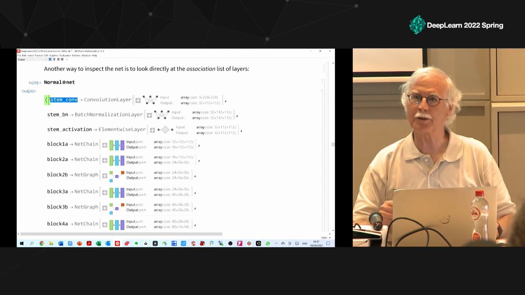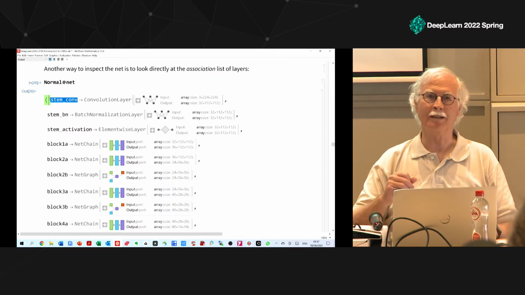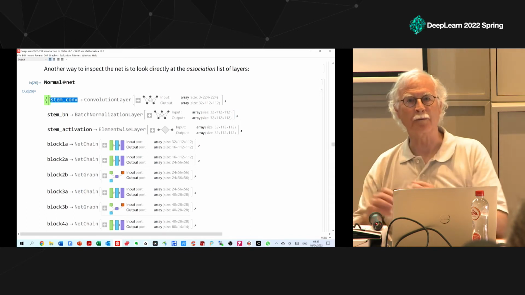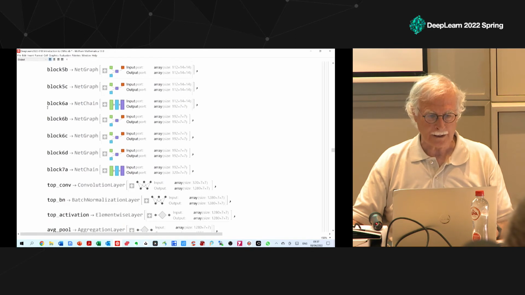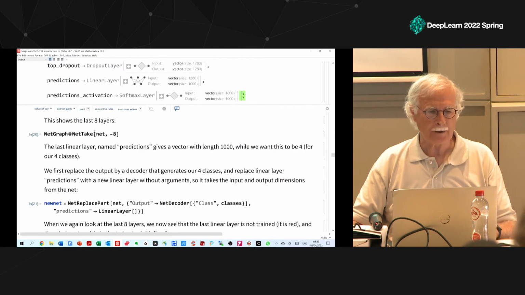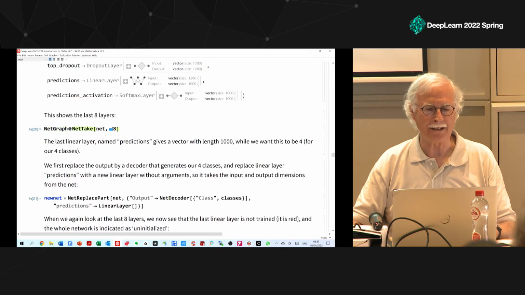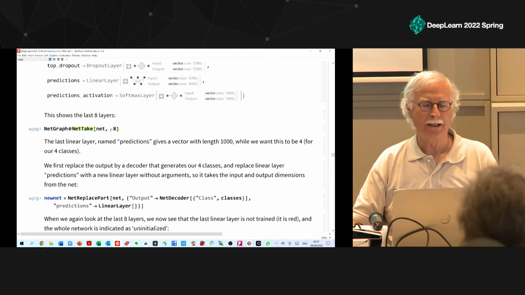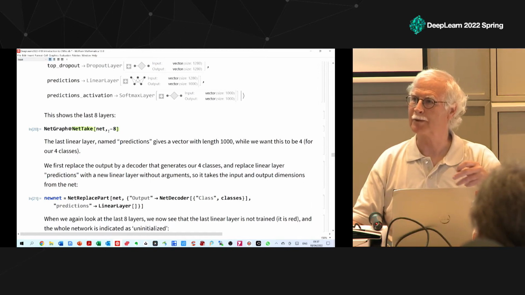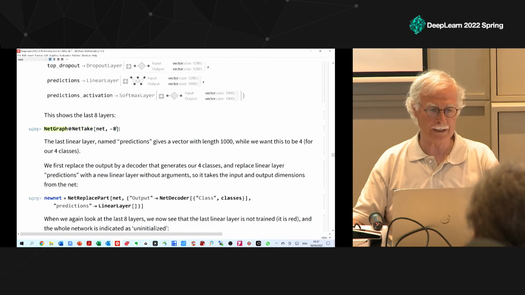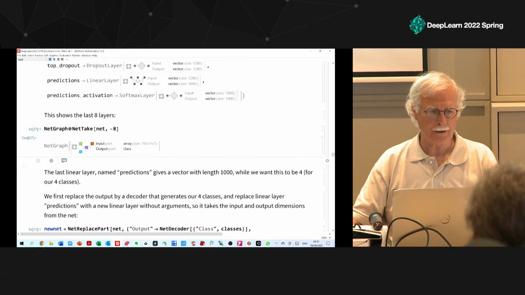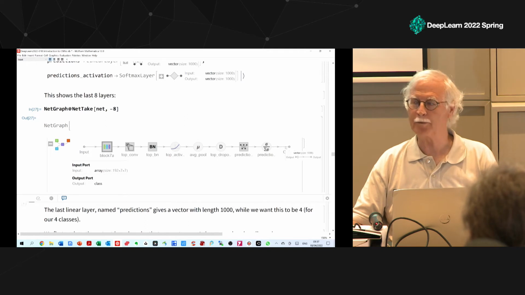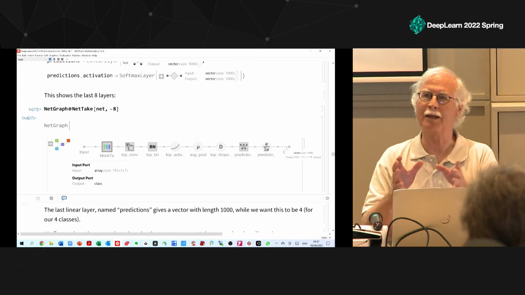Take it out. We're going to do network surgery. So we take a layer out and we put layers in. So we can take some trained layers from another net, etc. So this is now quite a big network. If I take from the network the last 8 layers, well, what should it be? Net take. From which one? From the net, and -8 takes it from the end. If I take +8, it's from the front. So now I take the last layers at the end. Okay, I get the last layers at the end, and now you see I get from block 7a to the output. So it's very simple to cut and paste, etc.